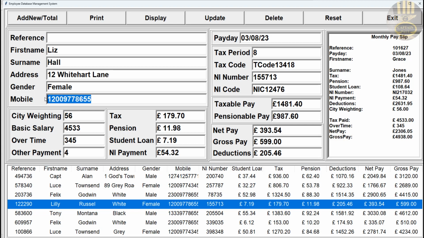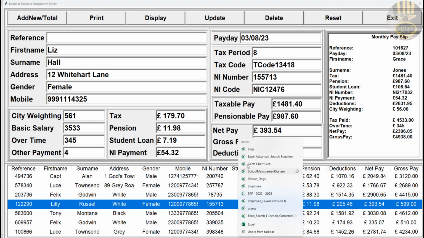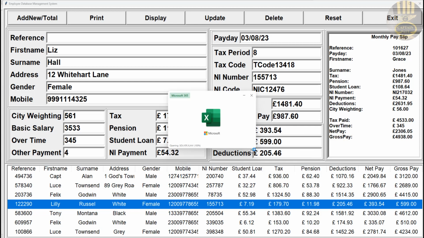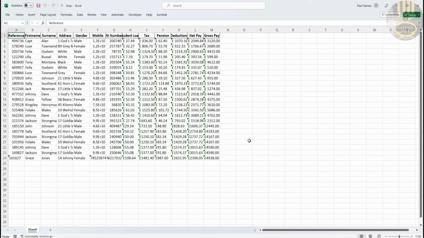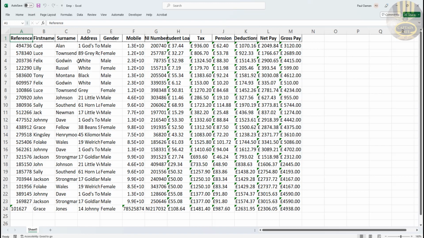Female again, change this to 99911. All right, let's change this. There we go. Now let me show you guys my system first. Increase that. As you can see, there's no name called Lazy Hall here.